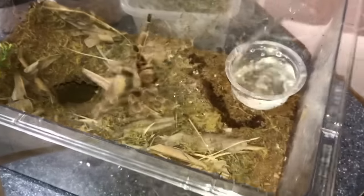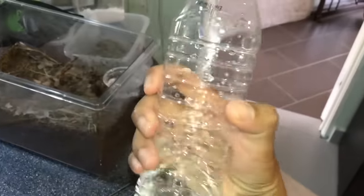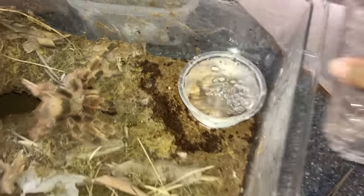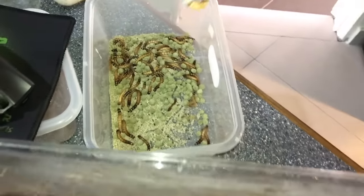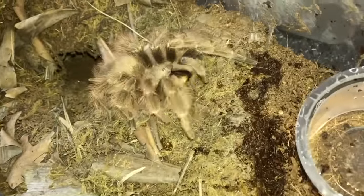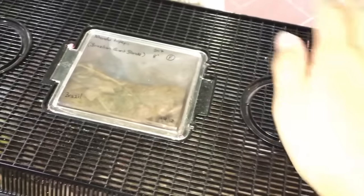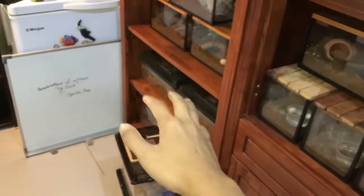Oh my, jeez, what the hell? What the hell was that? Are you serious? You guys saw me, right? I was literally just filling up the water dish and she just came at me. I did not even touch you. I wasn't even near you. Oh my gosh. Do you want a superworm? I shouldn't be rewarding you for being aggressive, but there you go. Grab the superworm. Whoa. Jeez, this girl is definitely something today. Okay, so after what happened with that Nhandu tripepii, man, that was so unexpected.